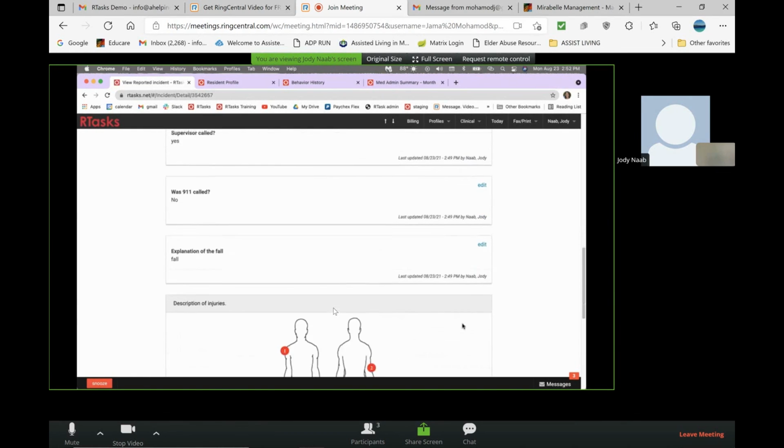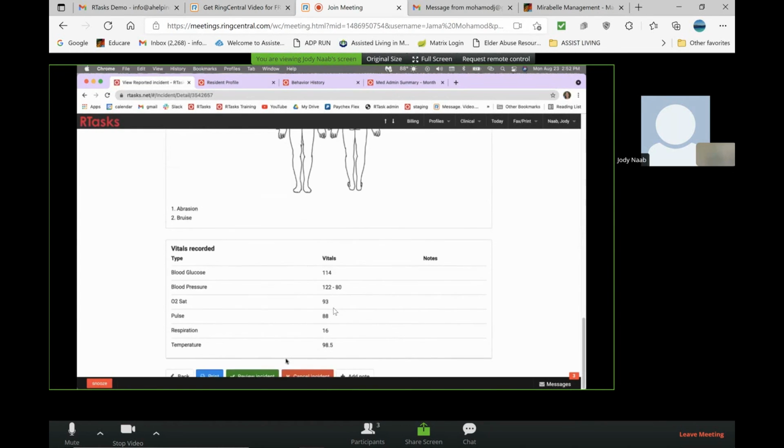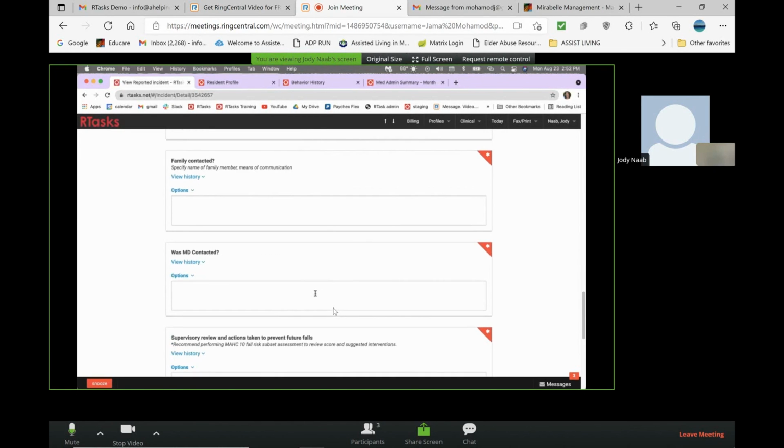She's going to want to review it and come down to the bottom, and now who's going to review it? For most of the time, the nurse will review it. Some facilities, administration may review it, and it will depend on what type of incident it is. If it's a med error or a fall, you're probably going to want to have your nurse do it. But if it's something disciplinary, you may do it as an administration person.